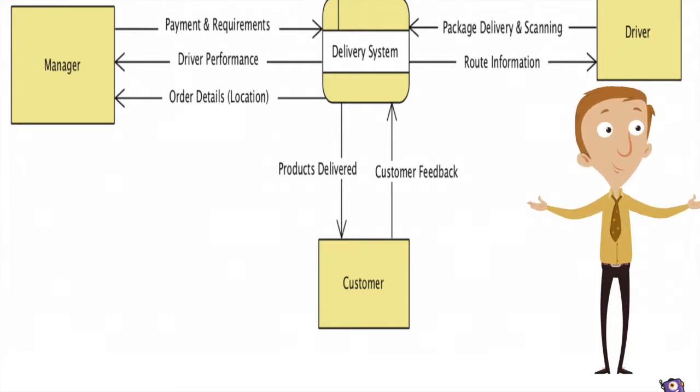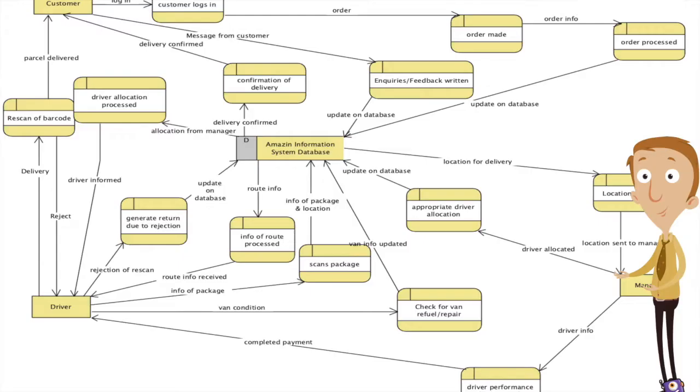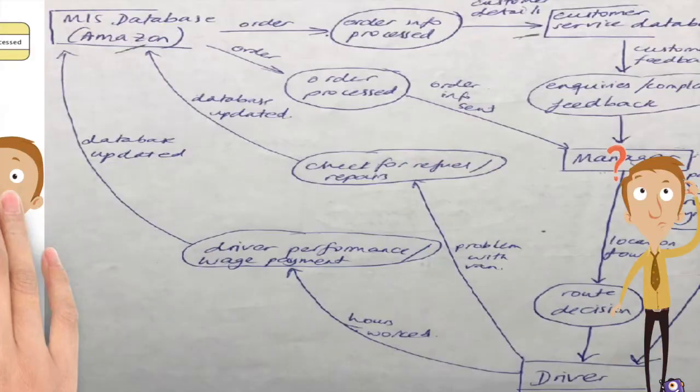When looking at the level 1 data flow diagram, this was a little bit more complicated and our first sketch was messy. We thought about the idea of using the Amazon Information System database right in the middle as our main data store. This is our improved version of the level 1 data flow diagram. It does have a lot more detail than our old version. Half of our data flow diagram is the TPS and the other half is the MIS. We show the splits in our reports.